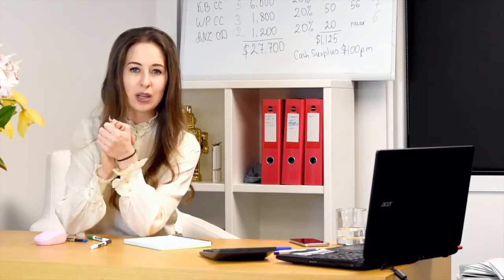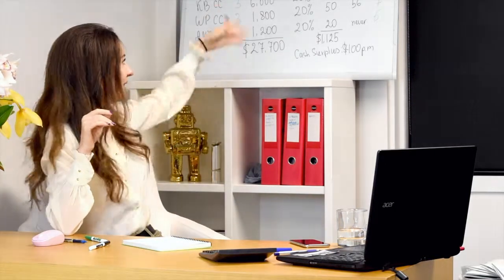What I would suggest is don't take out a 30-year loan for that 27 or 28K. It's too long. If you do that, yes, your repayments are only going to be $50 a month. But over the course of the following 30 years, you'll pay back $60,000. So that's huge. There's no need for that. Especially if you've been able to afford to pay this sort of amount, why not continue paying that?